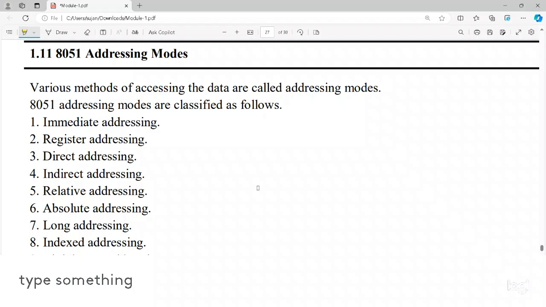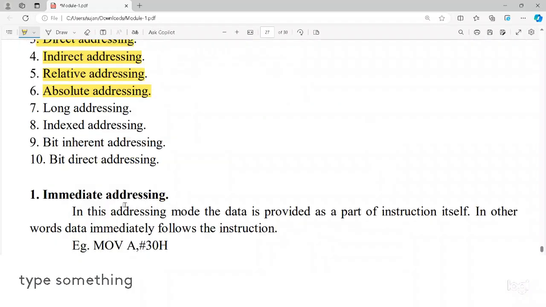First one is immediate addressing mode, register addressing mode, direct addressing mode, indirect addressing mode, relative addressing mode, absolute addressing, long addressing, indexed addressing, bit inherent addressing, bit direct addressing.